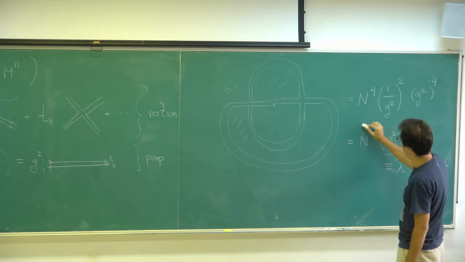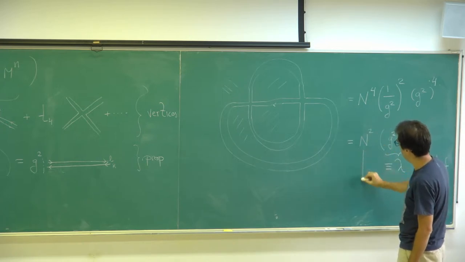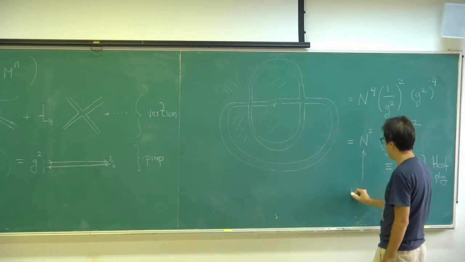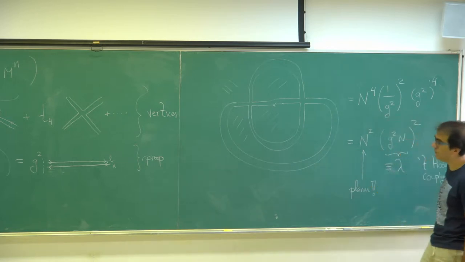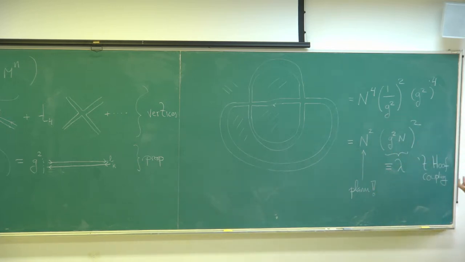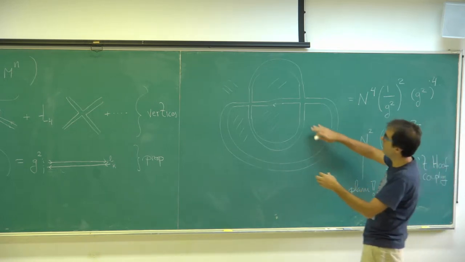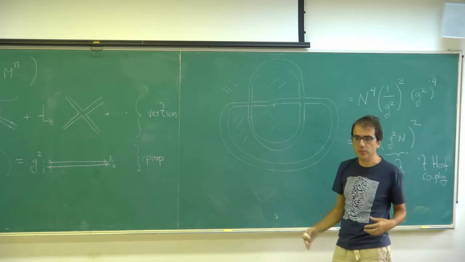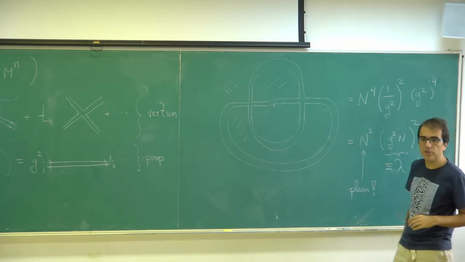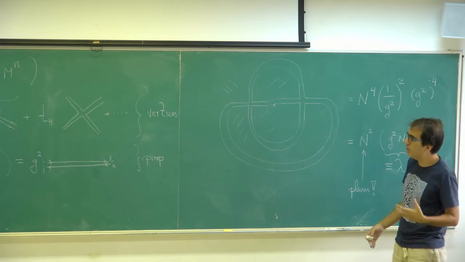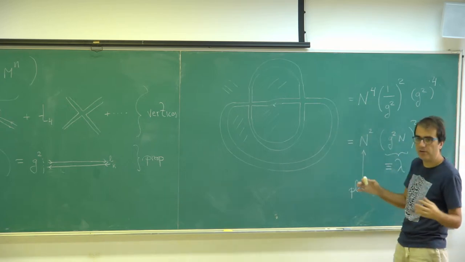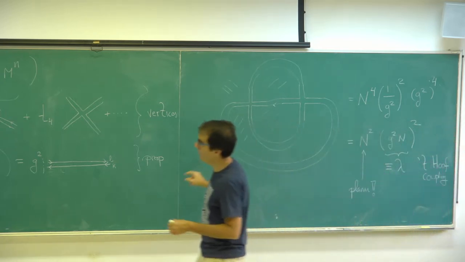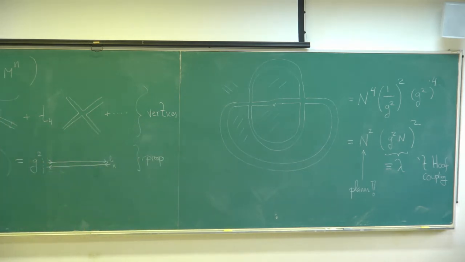And the diagram is proportional to N squared, which is big, because this diagram is a planar diagram that can be drawn on a plane. And thus it comes with a factor of N squared. But if the graph could not be drawn on the plane, if these lines were crossing and you had to draw it on a genus 1 surface, this would come with an N to the 0, for example. And so, when we sum over graphs, we were summing over topologies, and each topology came with a higher and higher power of N. So let's just draw one more example. Let's draw an example of a genus 1 graph, and check this statement that I just said.